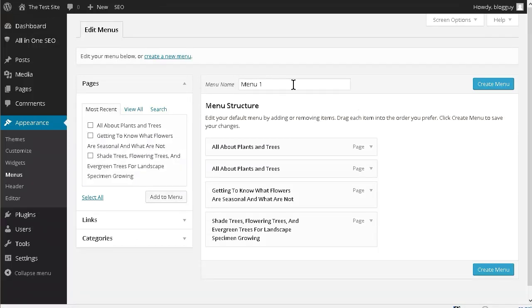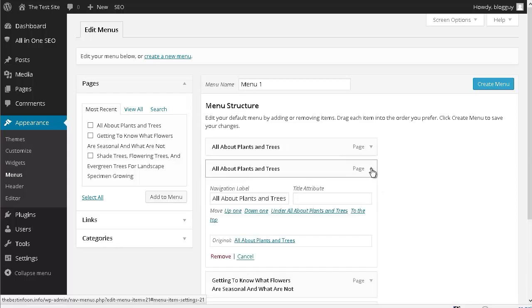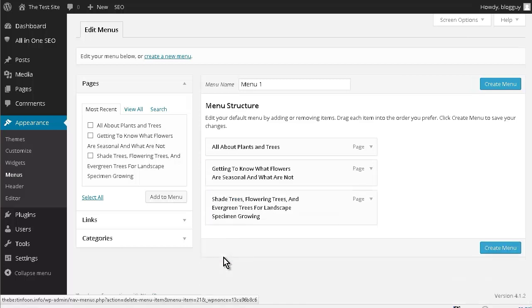And then you'll see we have menu 1. So whenever there's an area for a menu on a theme, you'll see it over here. Now we can take these all off of here, or we could just leave the home page on here. So to take these off, just go over here, and then what we're going to do is remove.